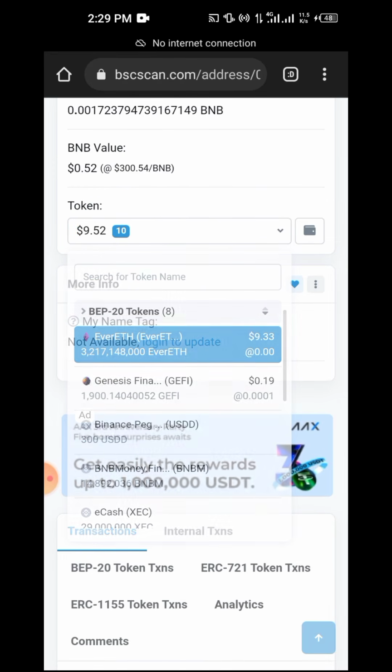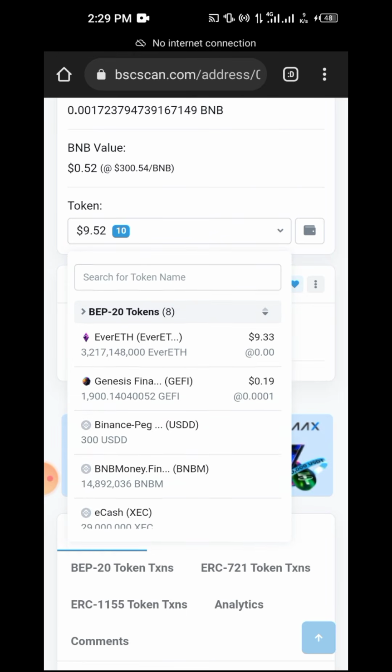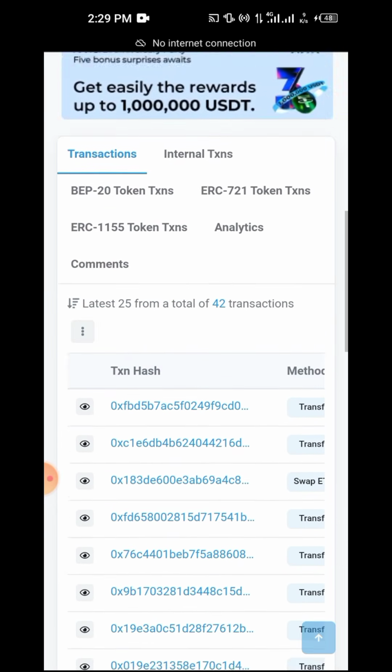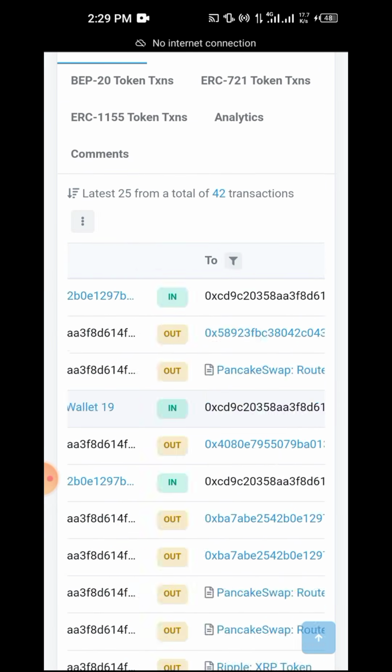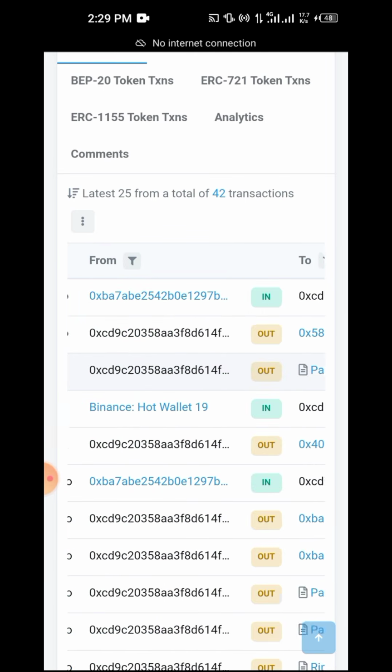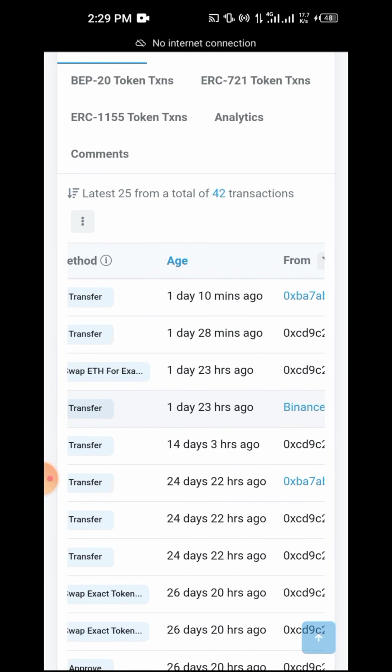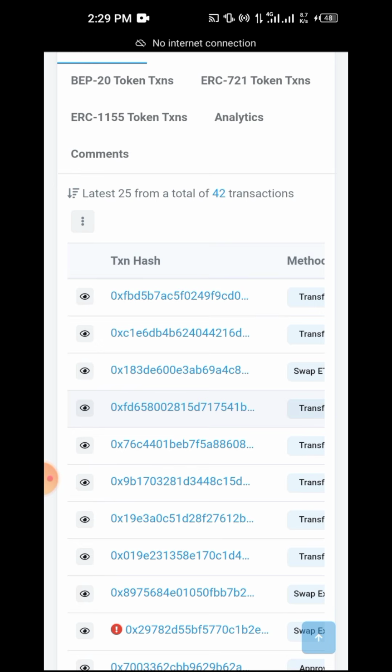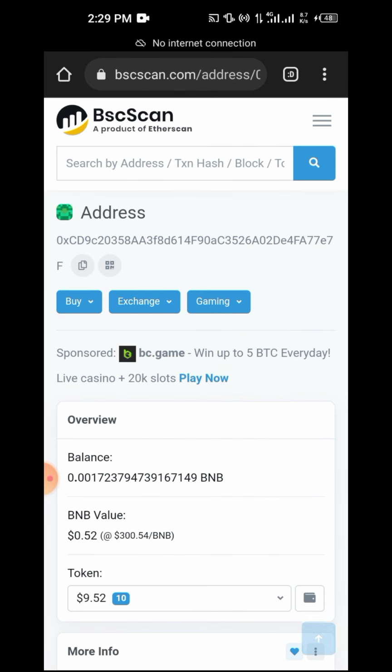Then if you just woke up and discover that all the coins were transferred, if you scroll after pasting the address, you will see all the recent transactions. It will be written here the time and the day that they were all done. So you see that they've been transferred. Just know that that wallet has been infiltrated, and then what you need to do is to abandon the wallet and open a completely new wallet, and be careful of the fishy sites you visit or people you share your recovery phrase with. So that's just it.